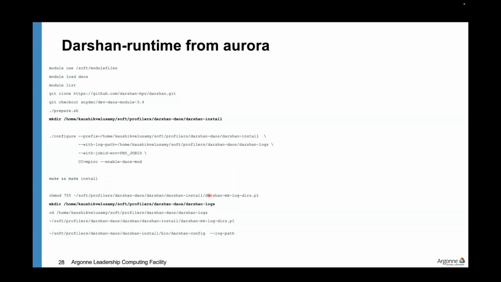And this is a one-time thing: you need to run this Perl script so that the tree structure, like 2024, August, 2023, is created. When you run this, the DAOS config log path will also show where the logs are getting stored. This is a quick local install for profiling DAOS with Darshan.